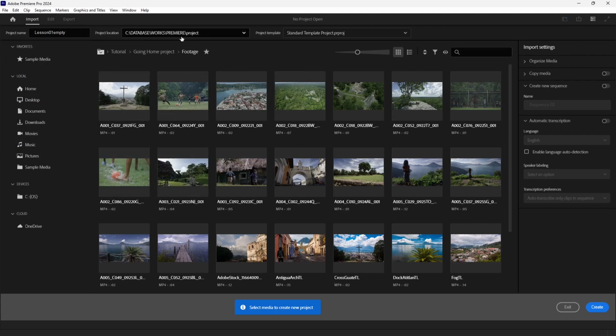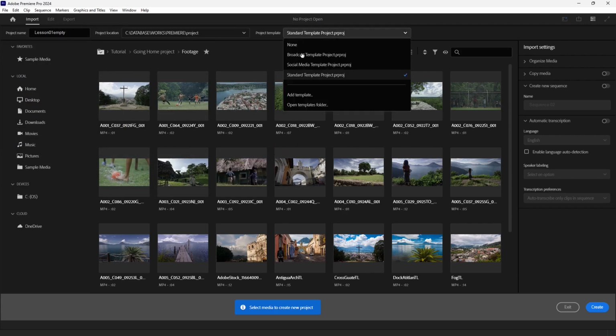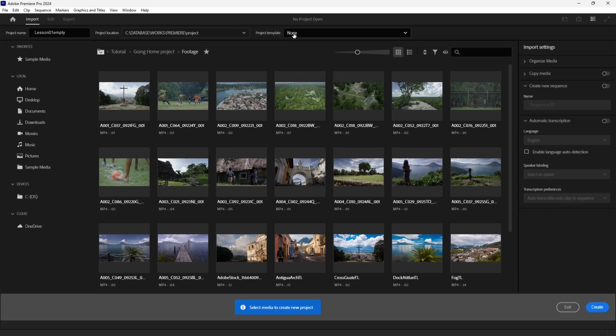So this is going to be the folder for my project. And I can also use a template, otherwise none. Now the template is going to help you organize the work a little bit. And that's it. Let's create.